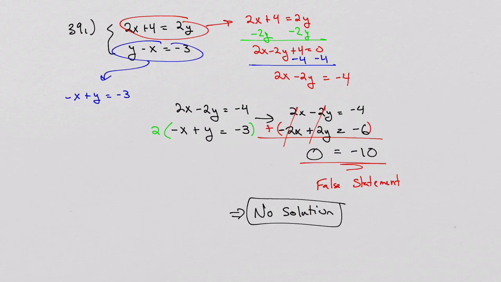Because just like with regular linear equations, if you end up getting something like 0 equals 5 or negative 1 equals 10, that means there's no solution because it's not a true statement. Whenever this happens, I'm usually a little skeptical, so I would always recommend that if you get a false statement, you go back and check all your work and make sure everything is correct, if you have time, of course. I have checked my work, and this is actually the answer. So because I got a false statement, there is no solution.